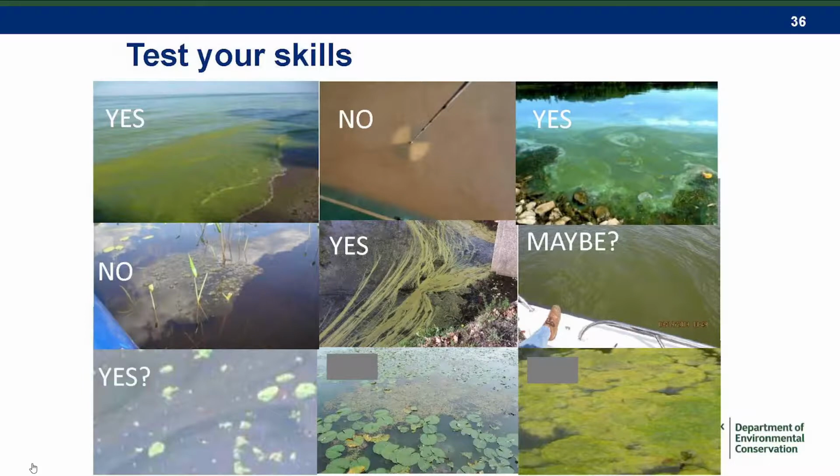Next. Now you're hesitant again, and that's because this is a really poor picture. It's out of focus, there's no context. This kind of picture is not enough to help us back at central office to evaluate. So if you are submitting photos to us, please step back, make sure you can really see what's going on. This happens to be a cyanobacteria bloom. Again, these are the kind of clumps that form that can be maybe the size of a penny or a walnut. But again, if you poke them, they would just disintegrate.